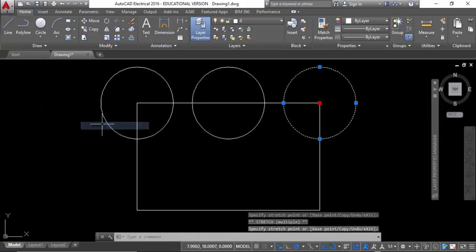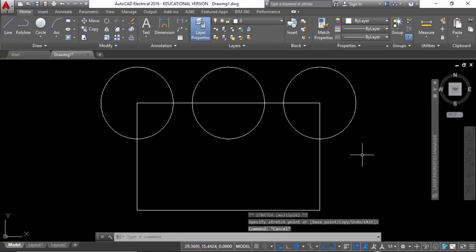Right click and press enter, or you can press escape. Remember, this is still selected, so press escape to escape the selection. Okay, alright, so you can see that's two methods of using the command to move, alright, and to copy.